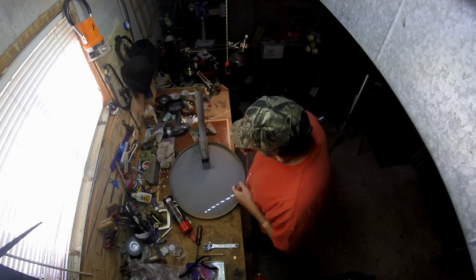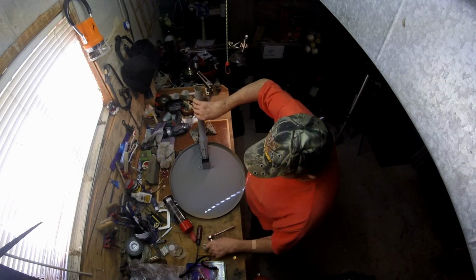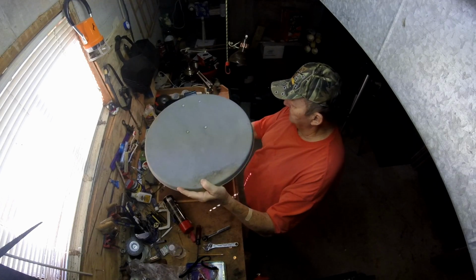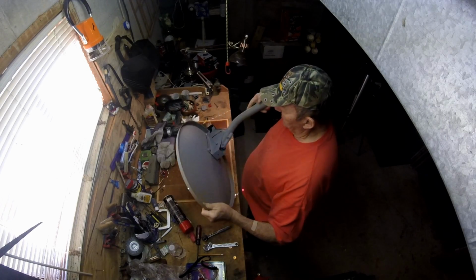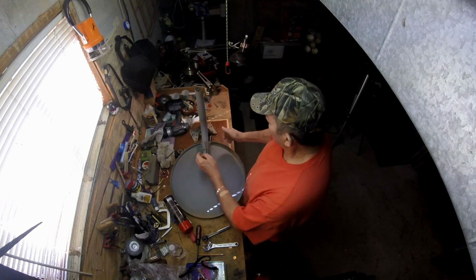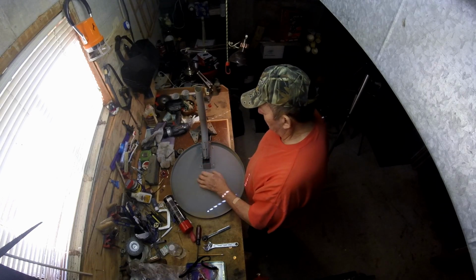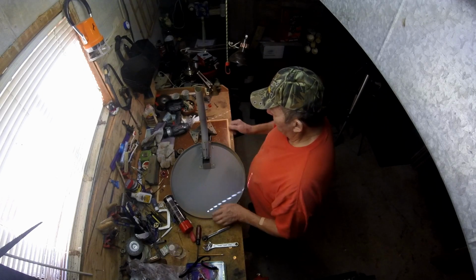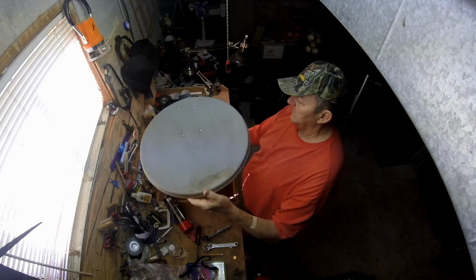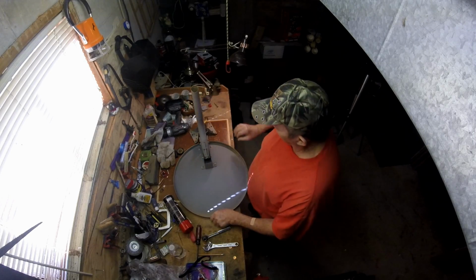Well, get out your crayons, kids. Color me stupid. See, with the thing mounted, I can stick it up on a pipe somewhere out in the yard. So I took the bracket back off. But as I look at this thing, it looks like I can take these 4 bolts out, turn it around, and my pipe will be more centered on the bird feeder, thereby balancing better, not having all this weight out on the side, making the pipe want to lean all the time. We're going to see if we can turn that booger around.